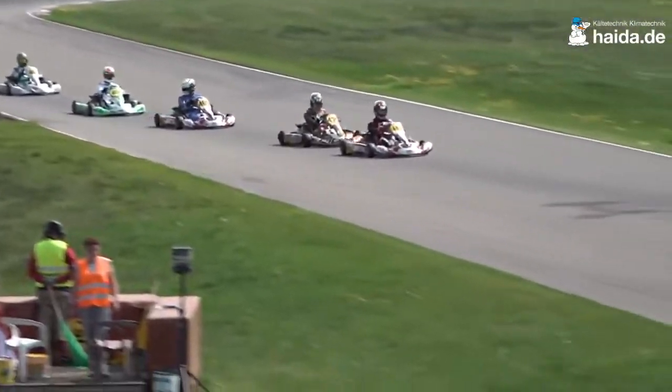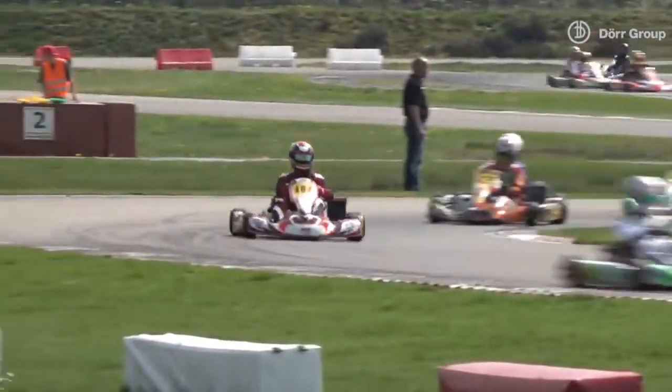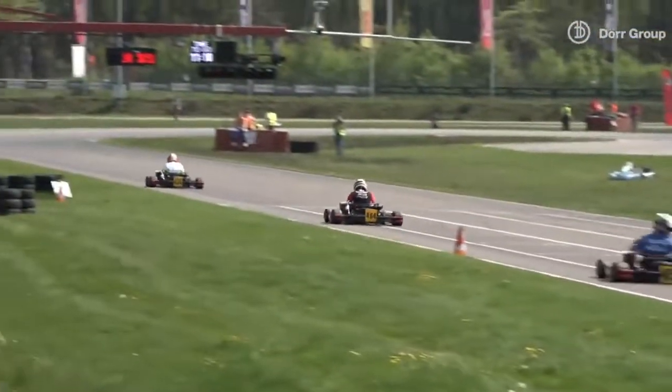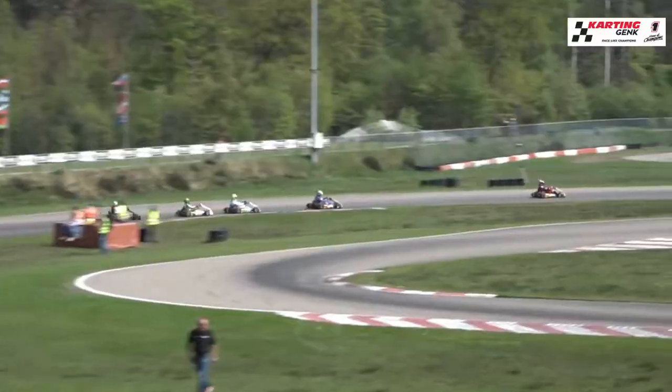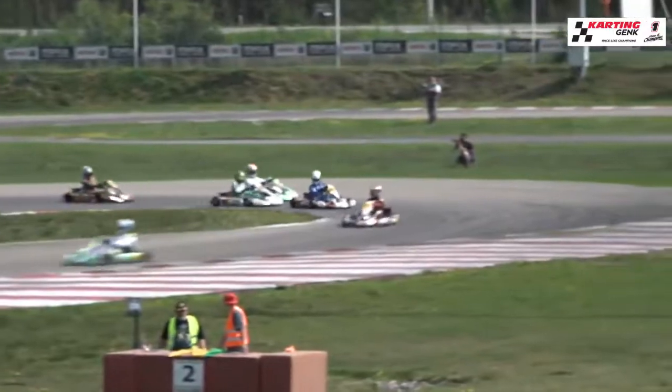So Henkel Mortens leads, but is not away with it yet, as Fleischmann was trying to go past DD2, but has now been compromised, and Markkanen is trying to pounce and goes up the inside into turn number 11 and swoops past. So there we go. It just goes to show that if you make a mistake, and looks like DD2 is the one that's lost out. So Fleischmann now up into second, Markkanen third, Lund and Wisnicki get past DD2 in the 4:35.